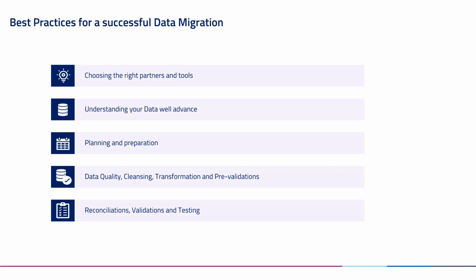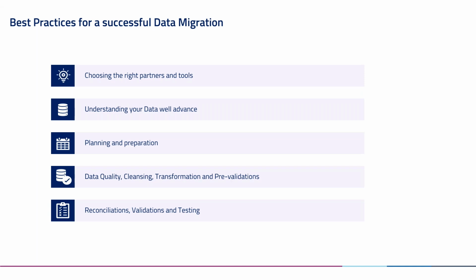And the next thing, finally, the best practices for a successful migration. When it comes to data migration, especially for S/4HANA, success is not just about moving data, right? It is about moving the right data in the right way. Let's walk through the best practices that ensure a smooth and effective migration. The very first thing, I would say, choosing the right partner and tools is critical. Your migration journey is only as good as the technology you use and the people who are guiding you. That's also important, right?